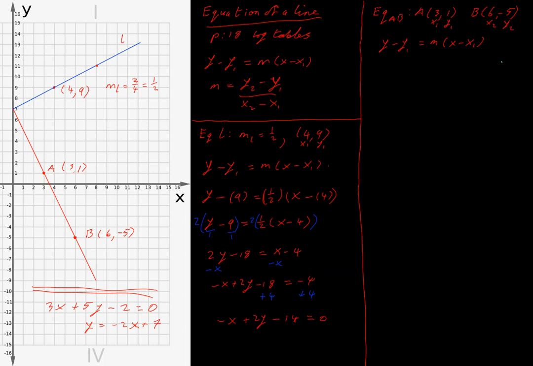So I have those points, so I definitely have my x1 and y1 sorted. I've got a point on the line. In fact, I have 2. But what am I missing? I'm missing the slope. I don't have the slope given to me in this particular case. So what am I going to need to do? I'm going to need to do an extra step. I'm going to need to use my slope formula with my 2 points to find the slope, and then I'm going to be able to sub into this formula.